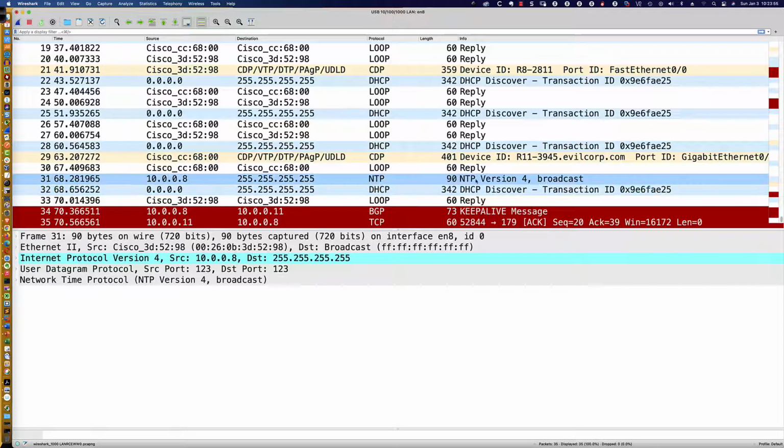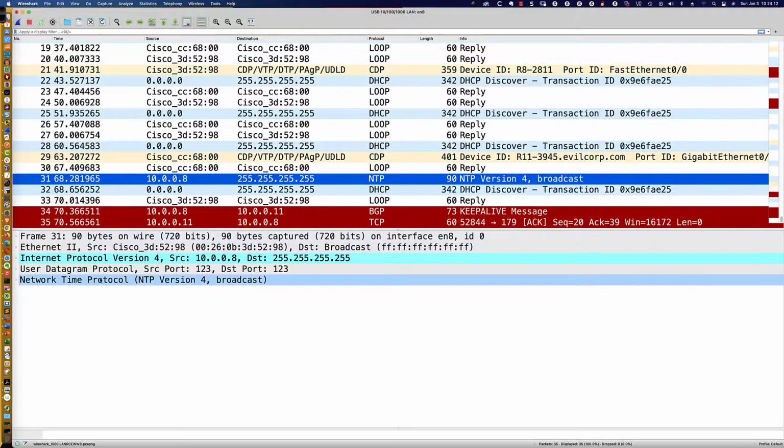And you can see we get some information right out of the gate here. It would be using NTP version 4, and it's a broadcast. And there is the destination IPv4 address that is broadcasting out to all IPv4 speakers, and anybody who's listening looking for NTP would find some interesting information.